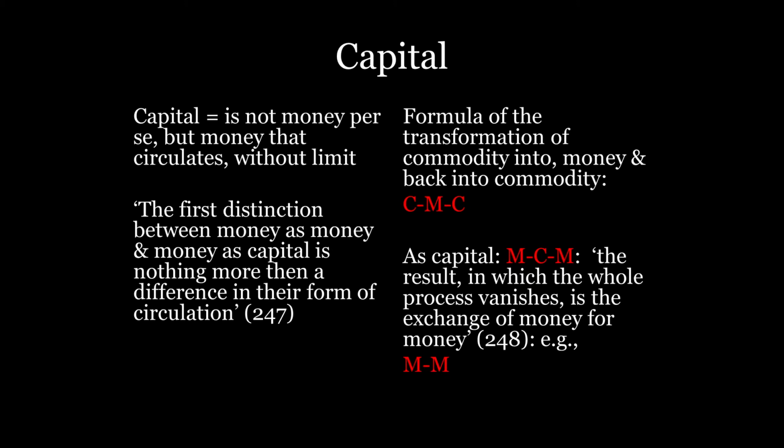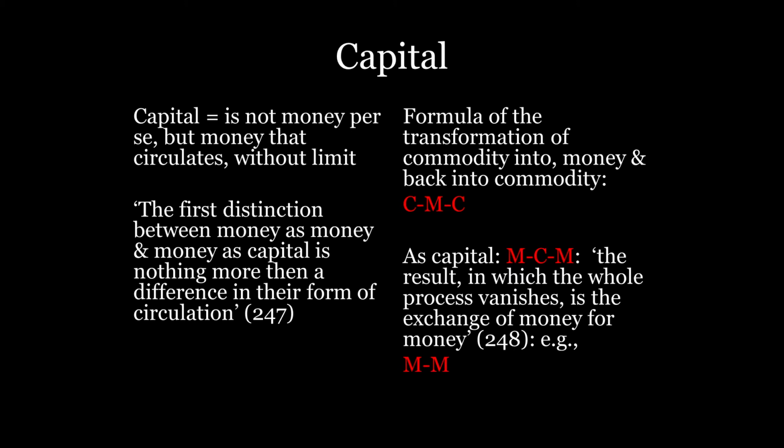So you go and buy jeans, and the circulation of money ends with the pair of jeans that you buy. The example that Marx gives is, I think, wine and corn. If I have wine to begin with and I want to exchange it for corn, this passes through the money form, but I end up with corn rather than wine because I want to have corn and not wine. So the process of exchange ends there.